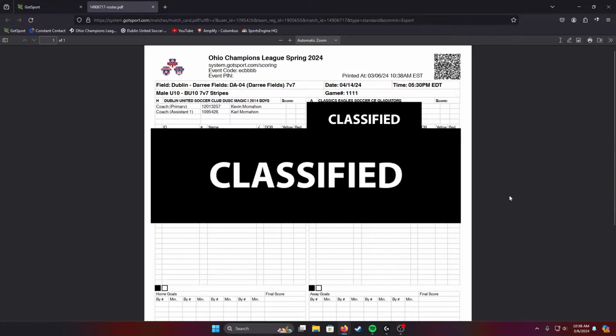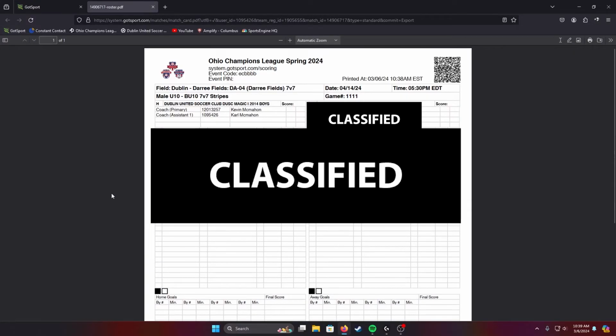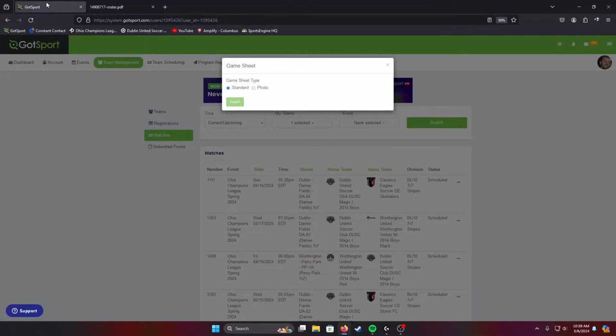So as I just mentioned, both teams' rosters here in list form and the game's basic info at the top. And then when you scroll down, you can see right here we have Kenneth McMahon, who is assigned as our referee. And it's important to note that this doesn't guarantee that the referee has accepted the game yet, but it does at least guarantee that the referee has been offered the assignment. You can't unfortunately see on your end if the referee has yet accepted the assignment, but if you see their name listed there, you know it is either accepted by them or at least already been offered.